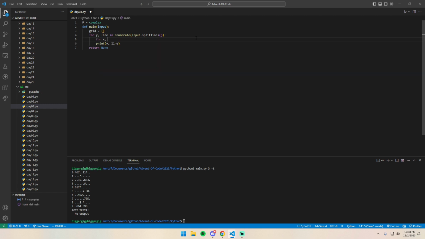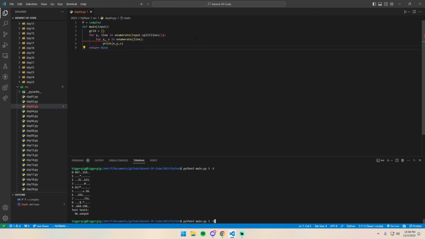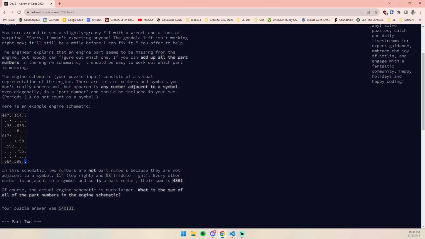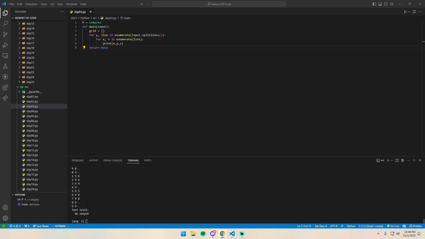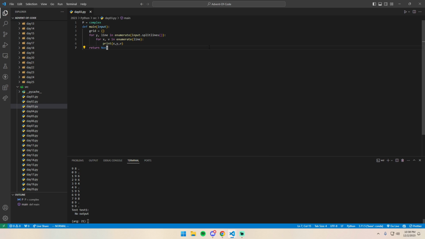And then now we'll go ahead and do this also for here: for x and whatever the value is in enumerate line. So by following this pattern, if I do x, y, and v, I'm basically getting each of the x and y values along with the actual character itself. For example, if we see 9, 9 here, this corresponds to this square. And then if I look at 7, 9, we're getting this 8 here. So now I'm just going to save all of these to this grid.